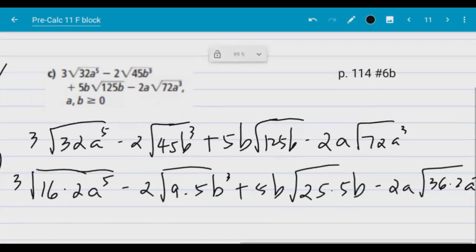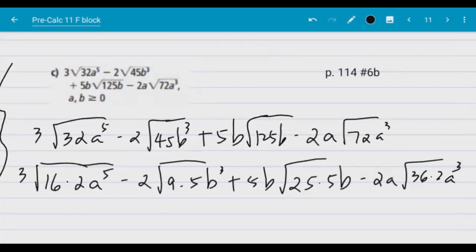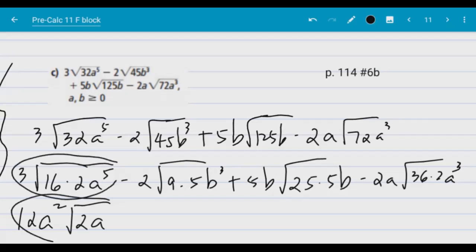So let's simplify one at a time. This one, the 16 has a square root, which is 4. It's multiplied by 3 as it goes out, it becomes 12. Now, what else can have a square root? This a to the fifth is a to the fourth times a, isn't it? And that a to the fourth would have a square root, a squared. And what's left inside is 2a. At this time, when I simplify this radical into this one, if that is not really clear, stop the video, rewind, and watch it again.